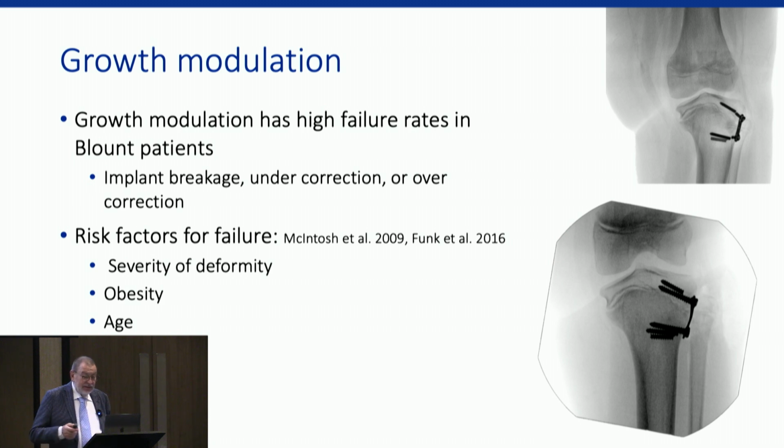You can see, like in the top left image, one plate was used, and what I suggest is not to use cannulated screws in Blount's patients with a plate. There is no reason. Most of them are associated with breakage, and this was the original release of the 8 plate, and the company learned fast that breakage of screws is very often there. So in Blount disease, just don't use them. The technique is pretty simple. You don't need cannulated screws. But there are some situations, like in the right lower image, where there were at least 3 different attempts of plates, and it still breaks.